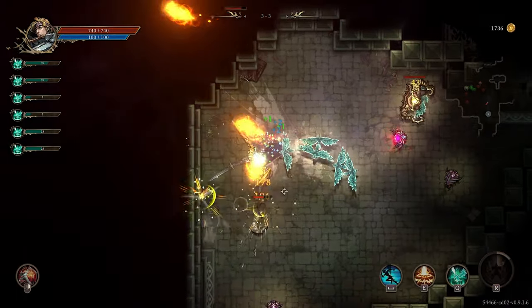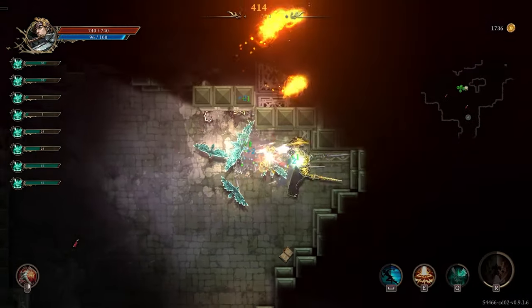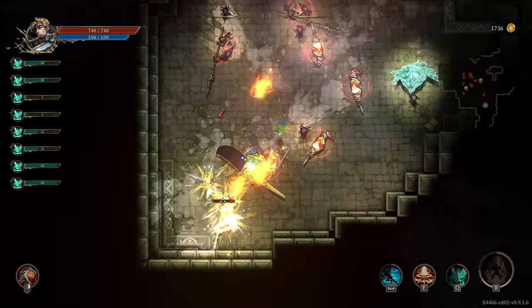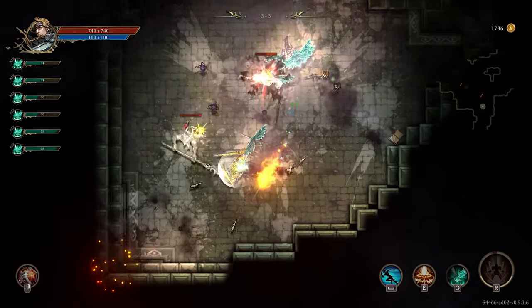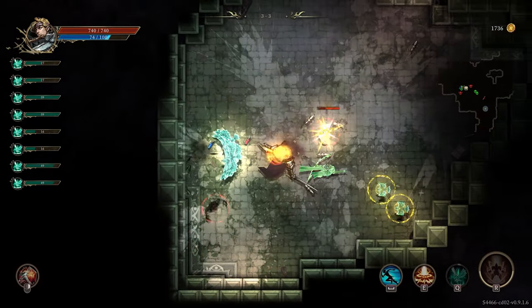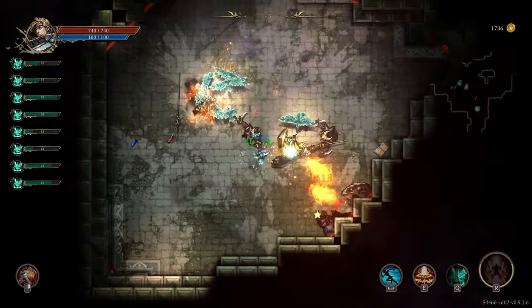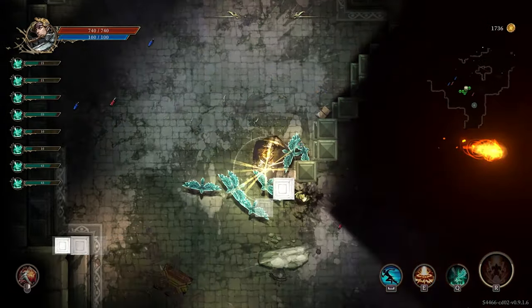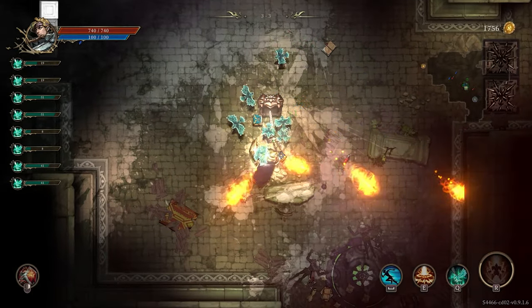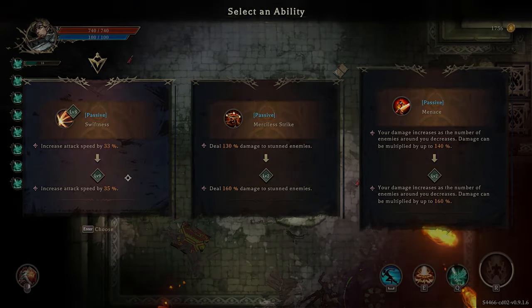Hello? Oh yes, more damage, yes. Oh my god. I'm going insane. I'm like playing Super Saiyan mode or something. This is insanity, guys. Nope. Didn't touch me. Nice. Now a skill upgrade. Can I get more attack speed? Yes, I can get more attack speed.